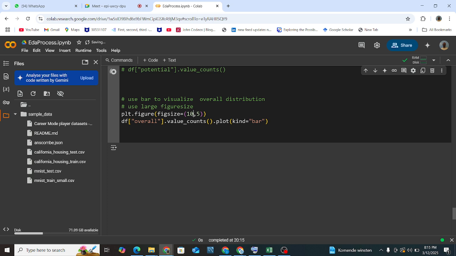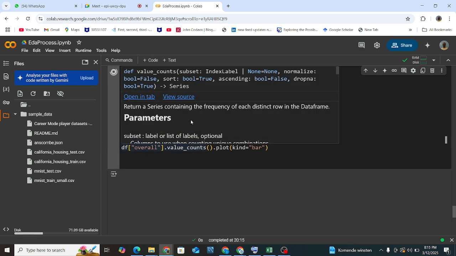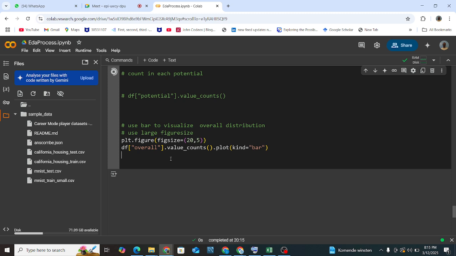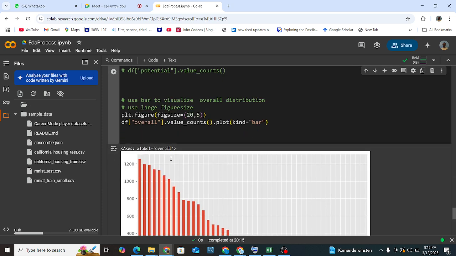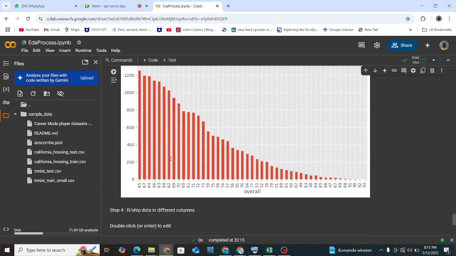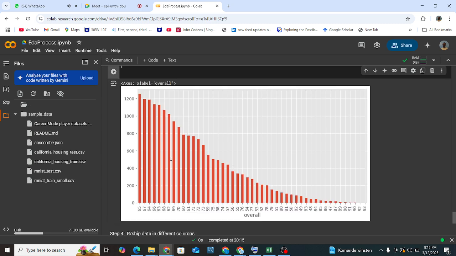We can increase the value here to some value, maybe 20. Let's use 20. Good. I think with this we're able to see how the overall is distributed now, because at least now we use a larger figure.